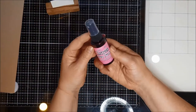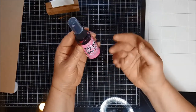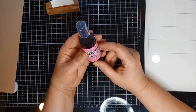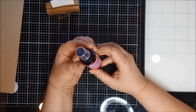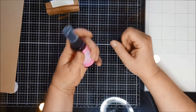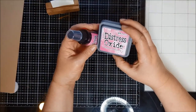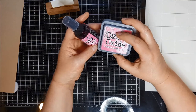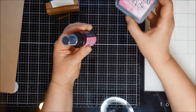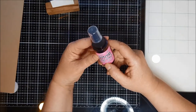I used as well Distress Spray Stain, that I ordered at the same time as my Rustic Wilderness ink, and I had already the Distress ink, and at the same time, okay, I ordered these two. So I love it. I love this color. It's really, really bright, and the pigments are so rich when you use Distress Spray Stain.